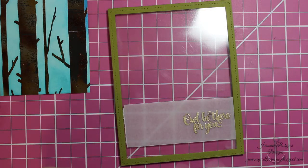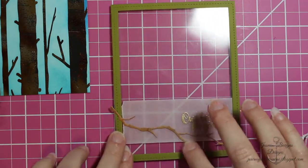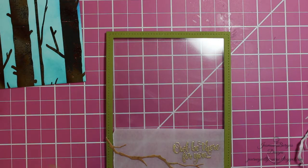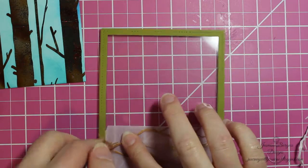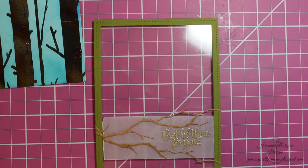And for these branches, I took some wood veneer paper by Bark. I believe this is the cherry colored one. It's real wood, and they take a big planer and cut very thin sheets of it so that you can run it through your die cut machine and cut just about any die shape you want out of it. And it's really cool, but I also thought it fit perfectly with the theme of this card kit. With the owl and the trees, why not add some actual wood accents in there?